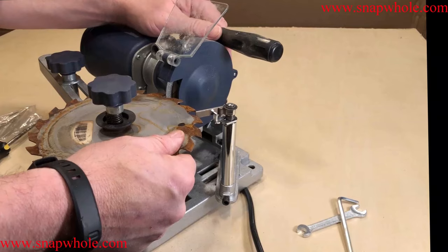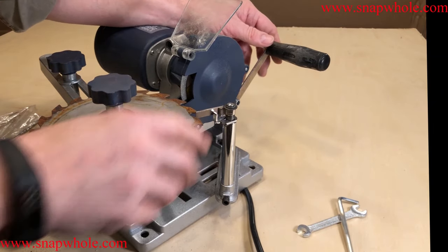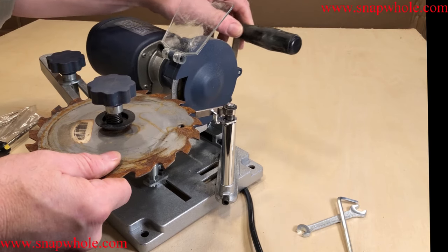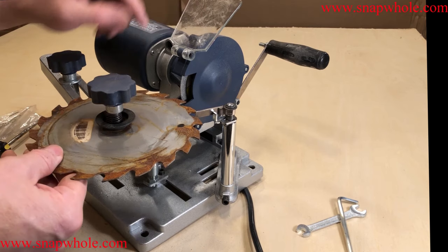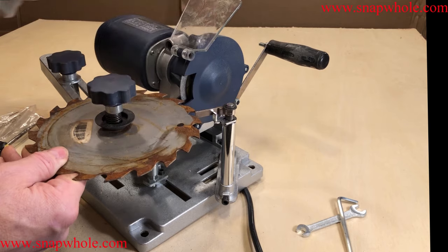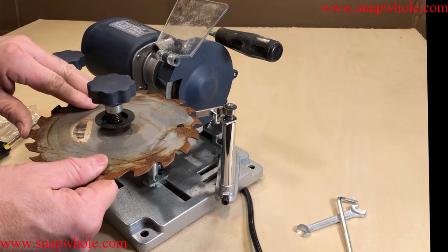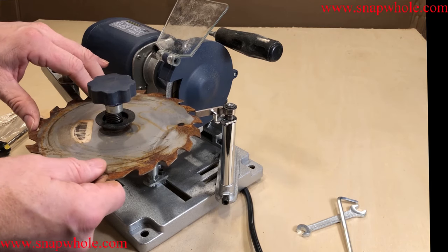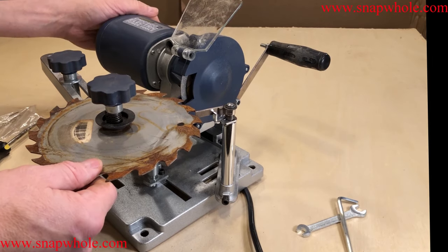As you can see, I'll pull the motor back, and test this. I should touch that blade as I come forward, and it is, but that is not how you use it. Using it, you actually come back a quarter of an inch off of this, pull the motor forward, and then set the saw blade against the cutter, and that way it'll sharpen the face without digging into it. So start with it back.